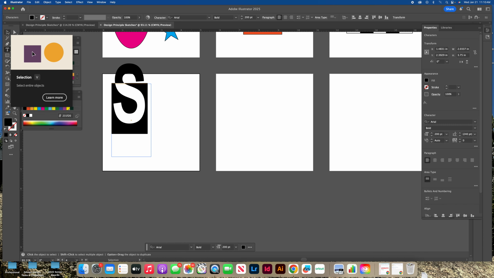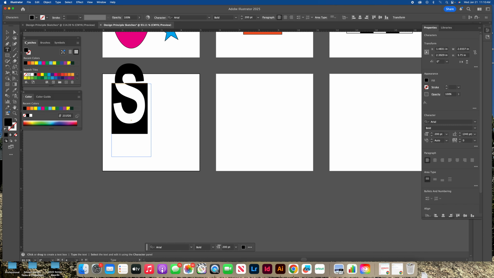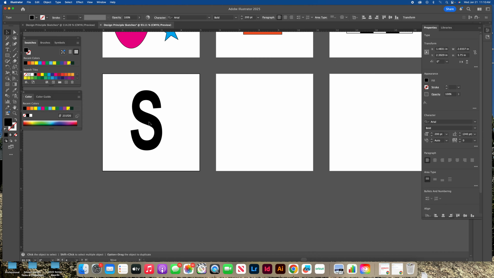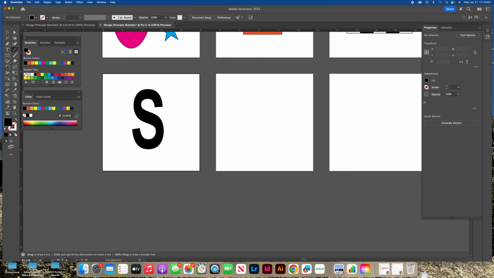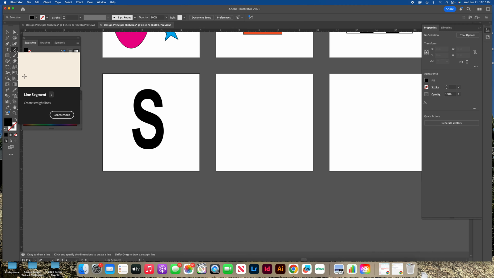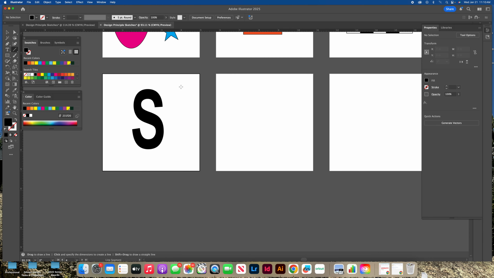Using my selection tool, so I'm going to grab my selection tool. I'm going to drag that S into the center of my board. So now I have an S. All right, that's great. Now I'm going to take my line tool, it's on the right hand side of the toolbar, and grab my line tool, and I'm going to hold Shift down so it goes straight.